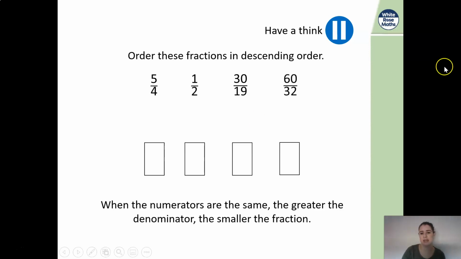Okay, well, we already recognised here that this 60 could actually be halved to 30. So we're going to go with 30 as our denominator. So let's halve that one and divide both numbers by 2. That gives us 30 over 16. Now that one's obviously going to stay the same. We then look at this one.